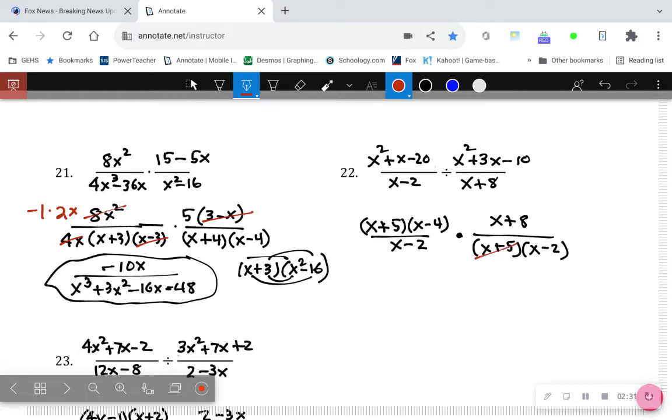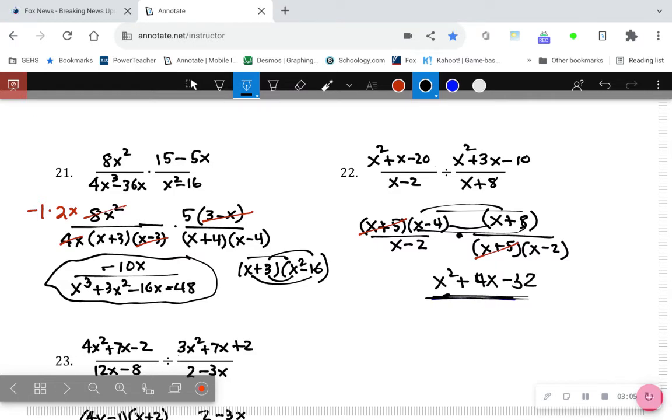Looks like we can get rid of the x plus 5. And I believe that's all that cancels. So at this point, you just put it back together in standard form for your final answer. Let me change to black again here. And we have, when you multiply across the top here, x squared. You have an 8x on the outside minus a 4x. That'd be plus 4x. And then negative 32 up there.